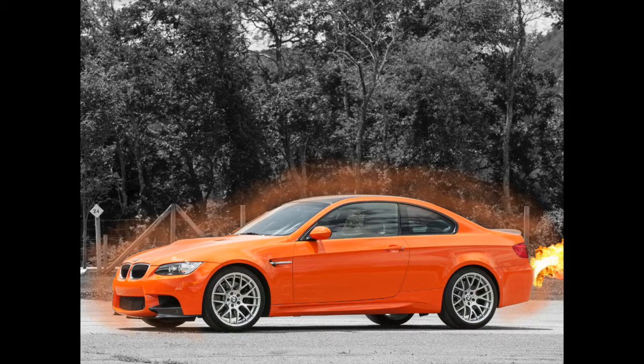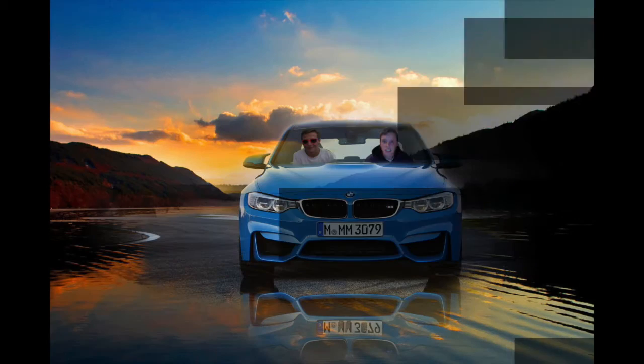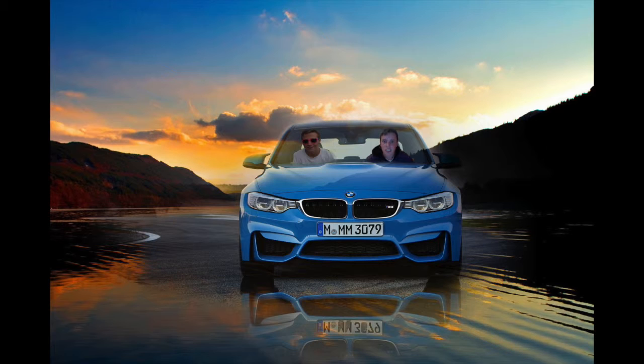Unfortunately, that last model was the last M3 that was ever created in the two-door version, which was what drew many consumers in originally. Now it is the F80 M3, which only comes in a sedan. It went back to a smaller engine size, which made many enthusiasts slightly happier with the change. However, they long for the classic two-door, well-balanced sports car, which is where the next image shows.